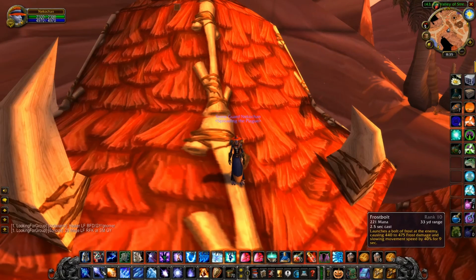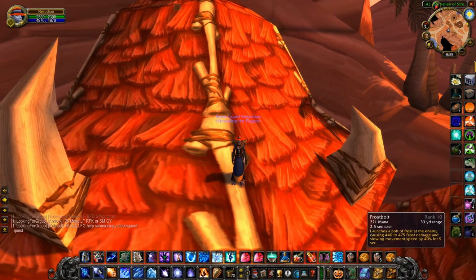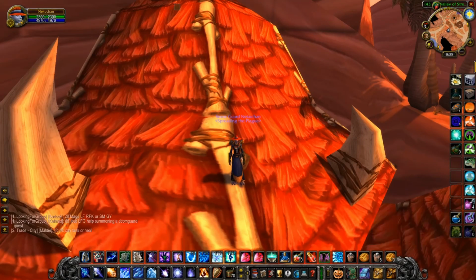What you can do is also try to do 2 more casts. This is actually probably the preferable way. You can do Berserking. Once Berserking ends, 2 more casts while Arcane Power, and in the same tick, if you do it perfectly, you can get 3 attacks out. So you can get 2 attacks with Frostbolt, just naturally casting after Berserking's over, and then you can get the Presence of Mind if you do it tick perfect.